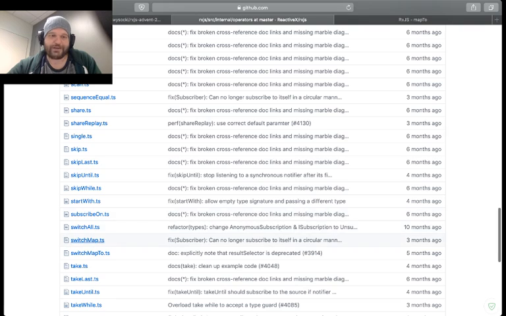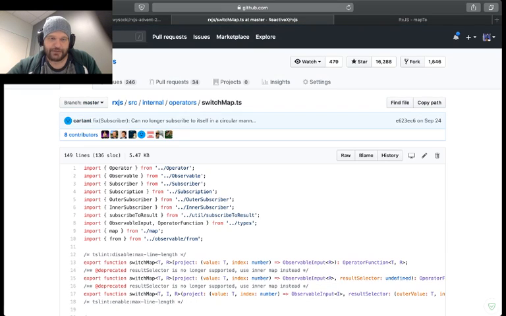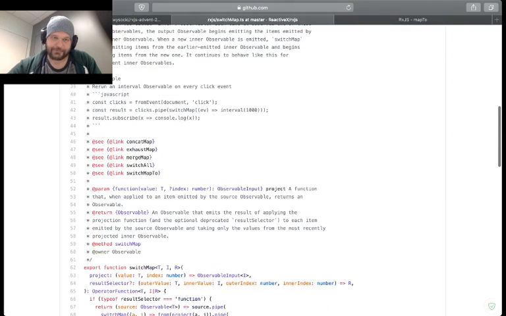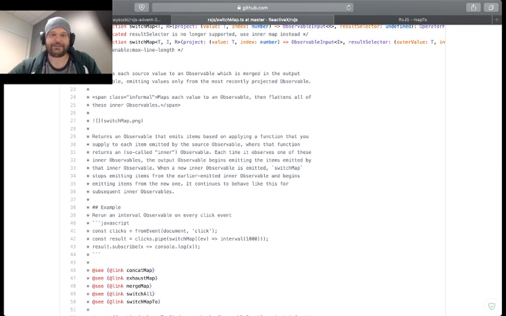Now, what exactly does that do? What it's going to do, especially if you read the documentation, is project the source value to an observable which is merged into the output observable, emitting only the last and most recent from the projected observable.